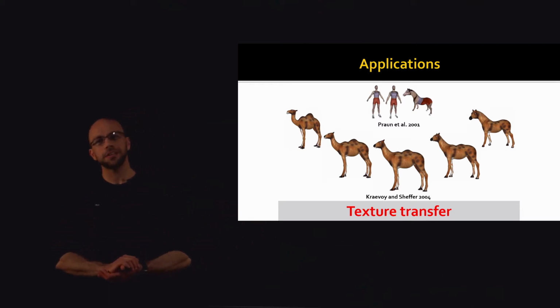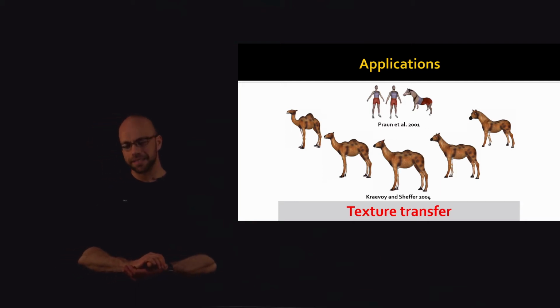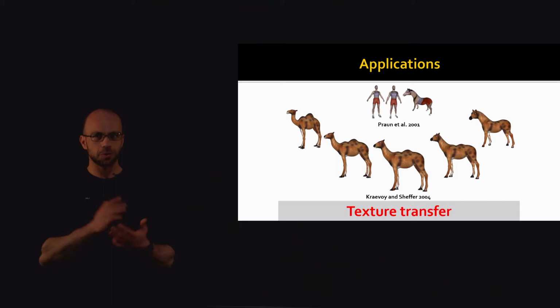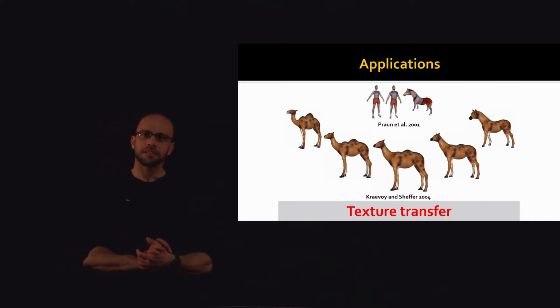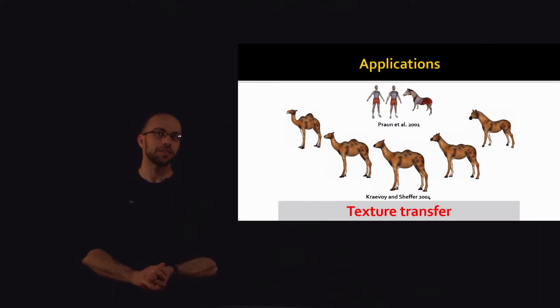Now, particularly these days where we have these giant libraries of assets of 3D content in these virtual worlds, video games, and so on, this sort of texture transfer application I think is particularly interesting and important because we want software that can automatically come up with at least a reasonable texture for a new 3D character that we're beginning to create.